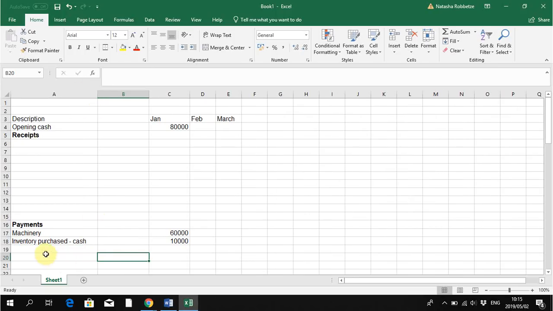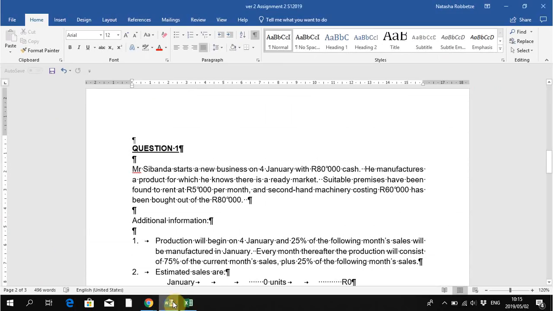They've also given us in the introductory paragraph the rental, so I'm also going to put that up. They say it's 5,000 Rand per month. It's always nice to so long just fill out the amounts that are quite simple. Then you know that you already have scored some marks.